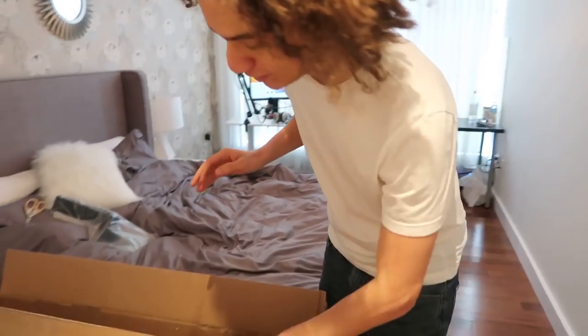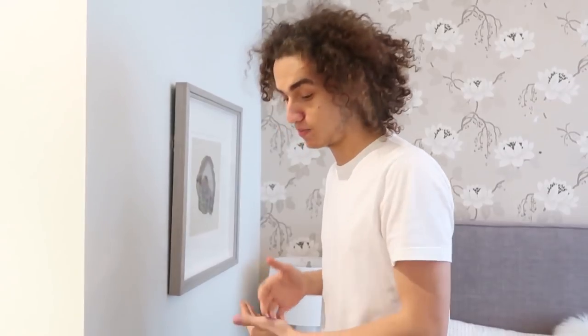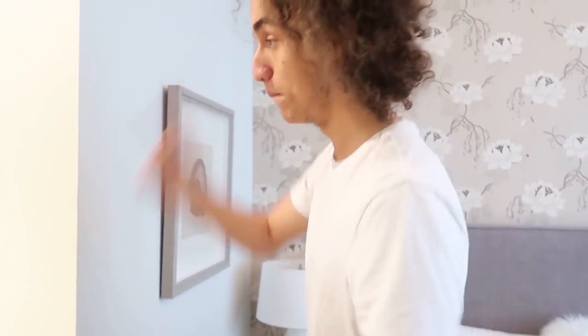setup! Let's do this. So, guys, we're here in the bedroom, and obviously I'm gonna continue this amazing unboxing experience. But first, I just wanna show you. Come here. This is a monitor, okay? I was not expecting this thing to be this big. It's 43 inches, okay? Back in the day, I used to have an LG television, which was 42 inches. This is a monitor which is even 1 inch bigger.